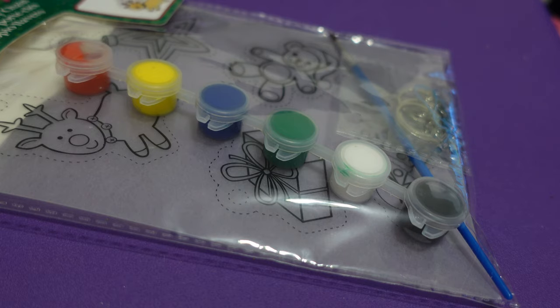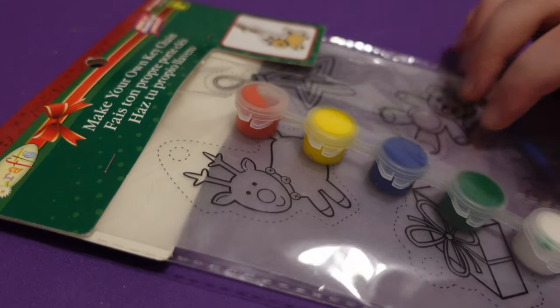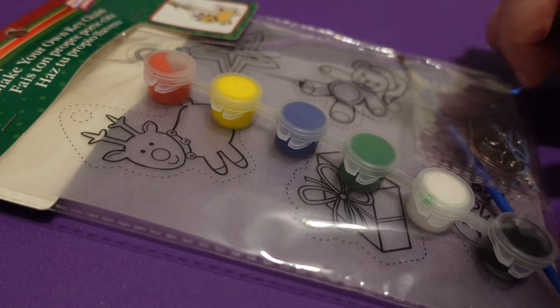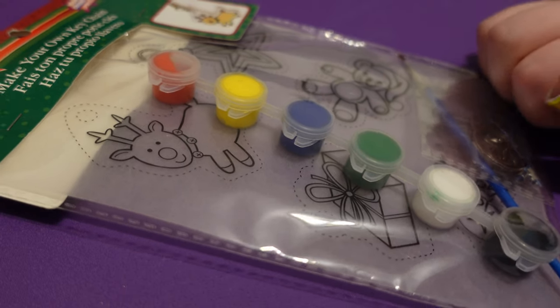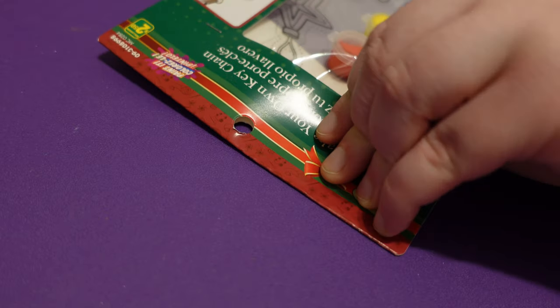I'm gonna do this Christmas kit. It's make your own keychain, but I think I might turn them into ornaments instead. This was also going to be part of my last video. I kind of rushed the last video because it was late. Kind of like how this one is now, too.